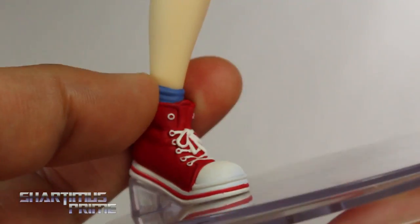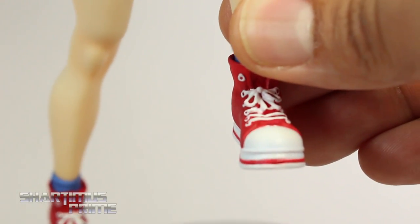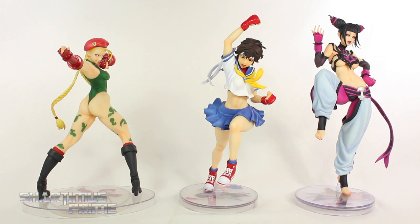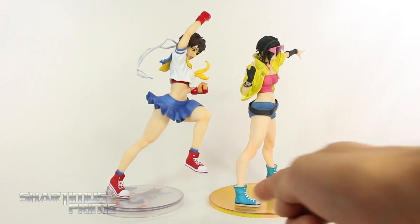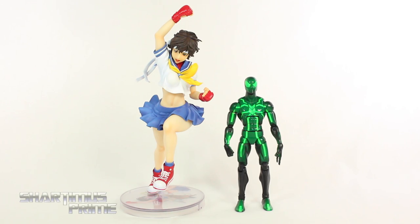The skirt has color variation and I love the way it's sculpted — you can see the motion, with a darker blue around the edges. The legs may not be for everybody but I love the beautiful legs. They did a really good job sculpting them — muscular but not too muscular, nice knees. The shoes are detailed out — nice Chuck Taylors with all the shoelaces painted solid, no paint bleeding. You can even see the treads at the bottom. The statue stands a little under 10 inches tall, or closer to a little over 9 without the base. Here's Sakura next to the other two Street Fighter Bishoujo statues — Juri and Kami — and they fit into scale pretty well. I still need to get the blue Chun-Li Bishoujo. Here she is next to the Bishoujo Jubilee — both Asian girls, short skirt, short shorts, Chuck Taylors — but Sakura's legs are noticeably thicker than Jubilee's. And here she is next to the Marvel Legends Big Time Letdown Spider-Man.